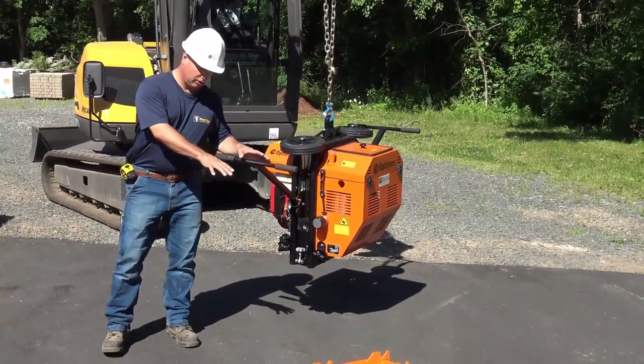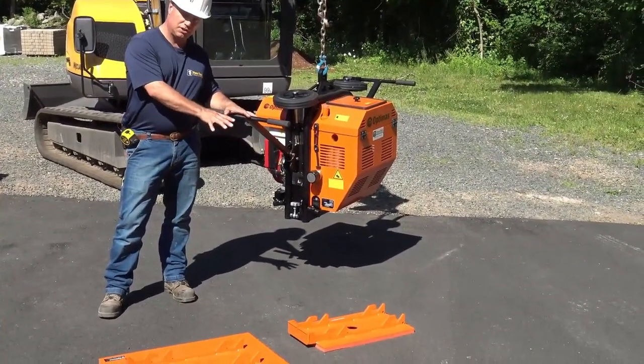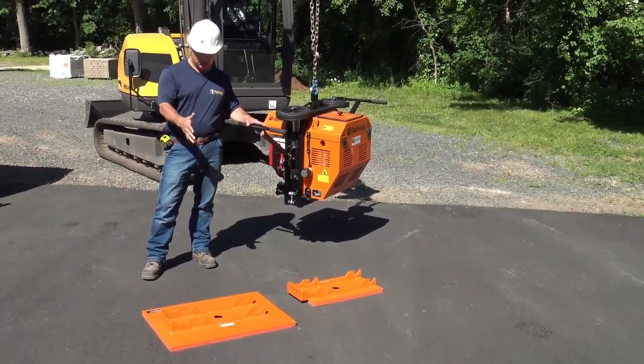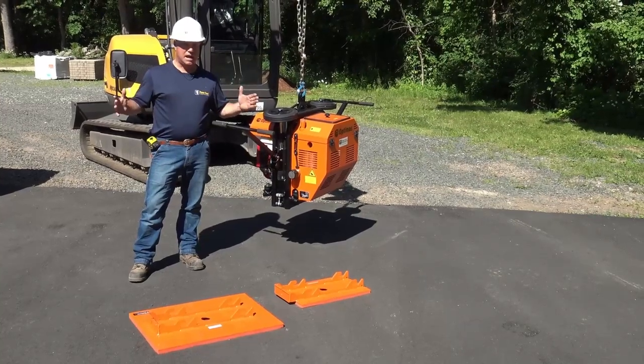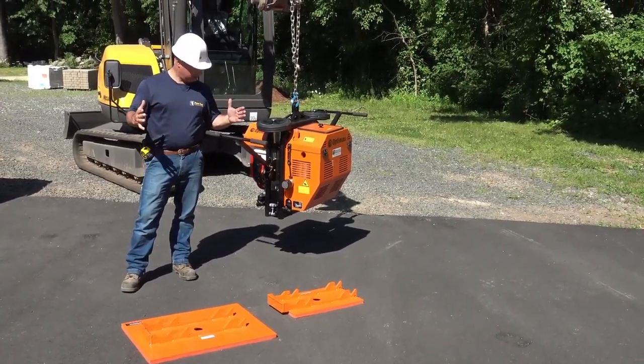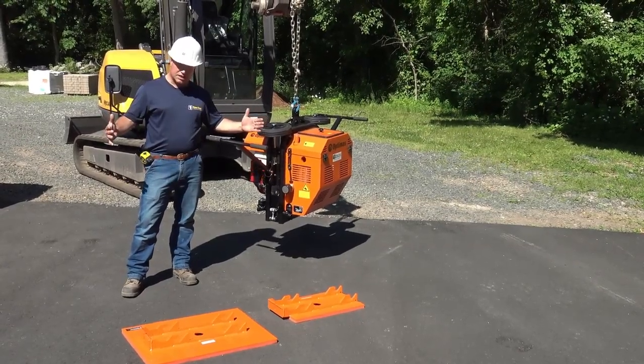What you're seeing here on the ground, the smallest pad is good for 660 pounds. The larger pad is good for 1,663 pounds. The largest pad goes all the way up to 3,300 pounds. So a really versatile unit with the different size pads.